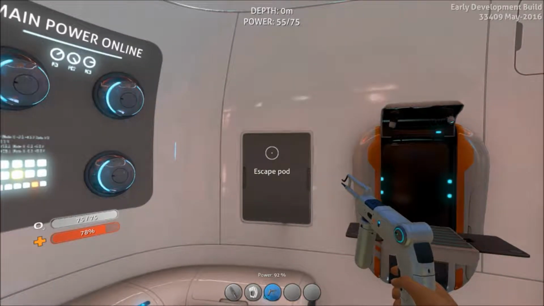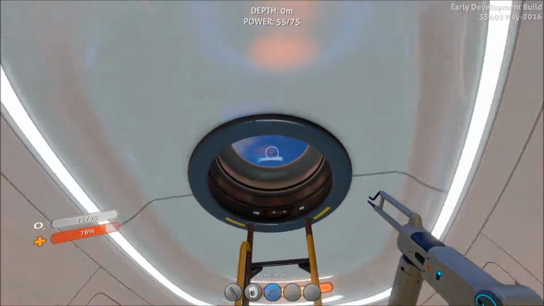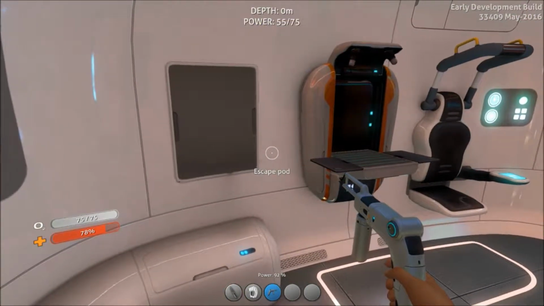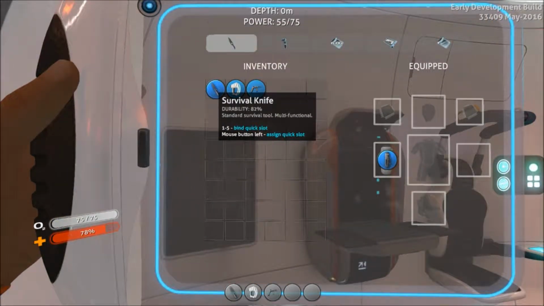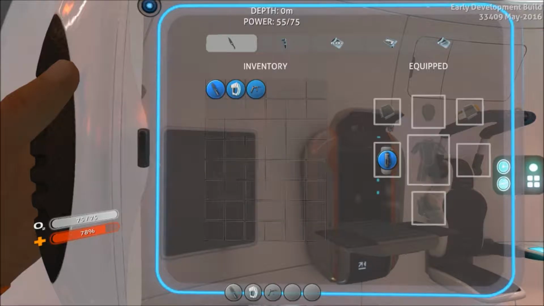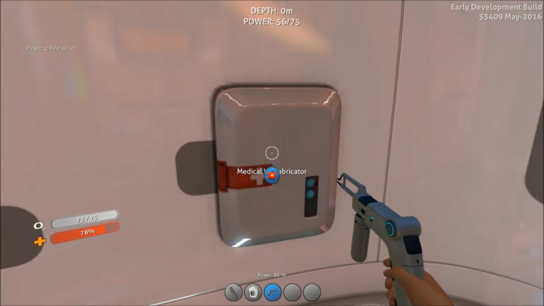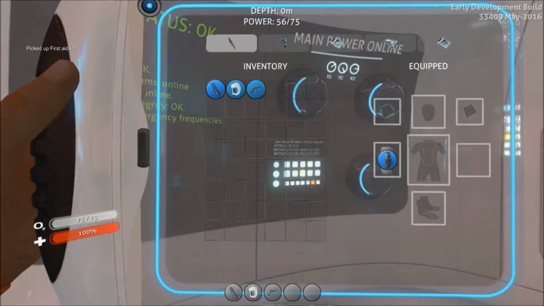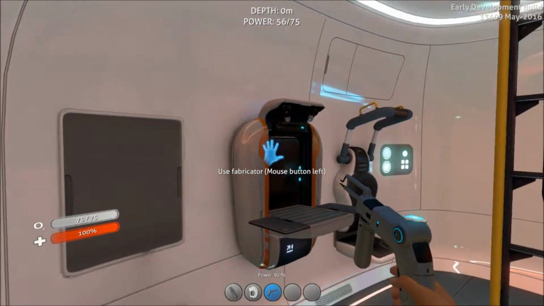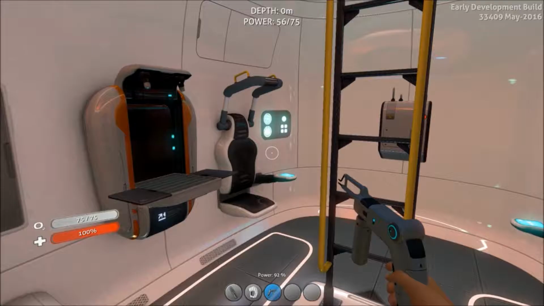I think I'm going to stop it here, folks. Looks like we've got about a little 30-minute video. I'll try to edit it down a little bit. But so we've got our welder made. We've got our scanner made. We got our survival knife. That's right, baby. We're ready to survive. Got some life. Let's see if we can get another one. Yep, there we go. Let's go ahead and use that puppy up to full life. Alright. 100% health. We got a scuba tank. We're making moves, folks.